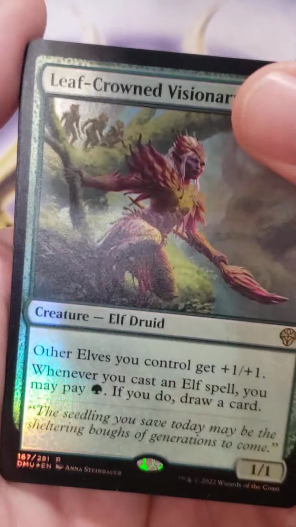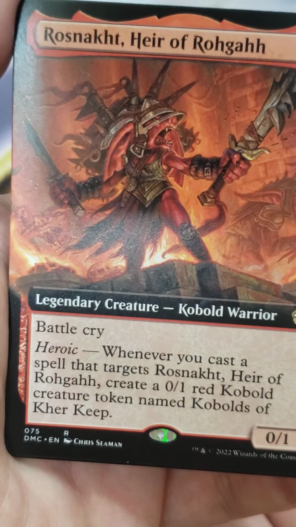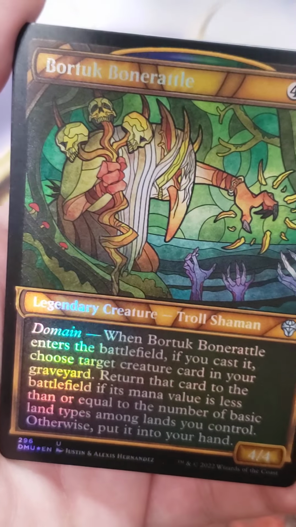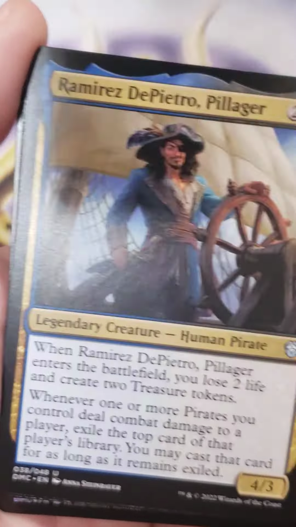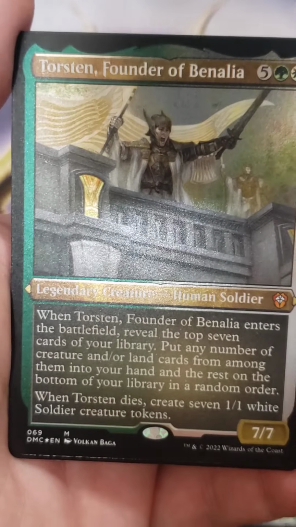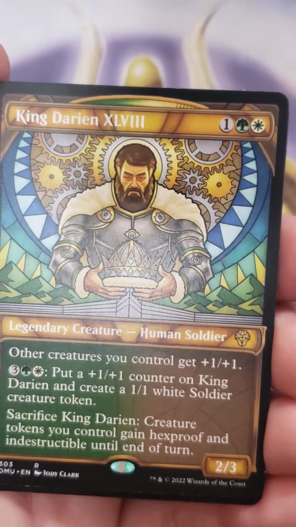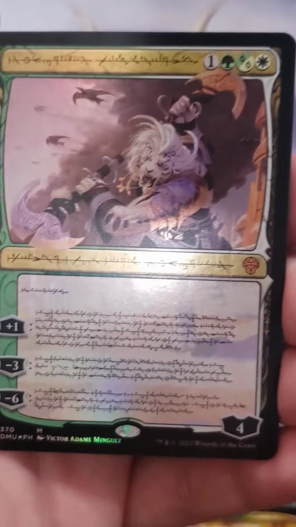Alright, textured foil, we got Nail again, foil rare, Leaf Crown Visionary, Rosnacht, the Heir of Roga, our Kobold Warriors. Great to see aggressive Kobolds, it's funny. Durturk Burn Rattle, or Borderturk Bone Rattle, I should say, and our textured foil, stained glass. Ramirez de Pietro. We got a Torsten, founder of Benalia, for our Mythic in the foil etched. King Darien and the stained glass art.